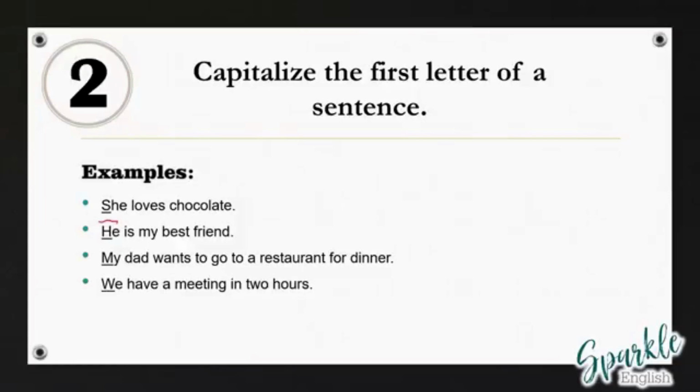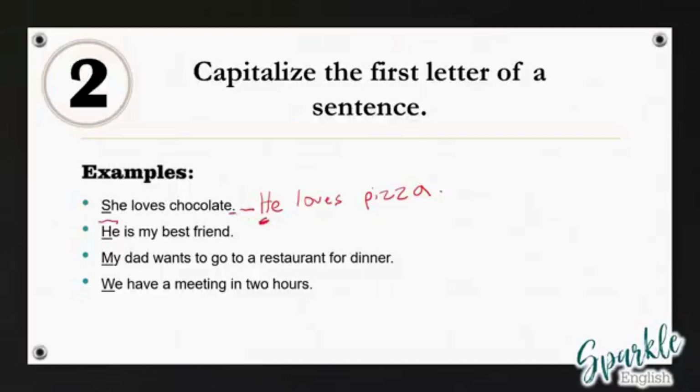Rule number 4, the comma is a versatile punctuation mark. It is used to separate items in a list, connect two independent clauses with a conjunction, and set off introductory phrases or clauses. For instance, I need to buy apples, oranges, and bananas. Rule number 4, the comma.